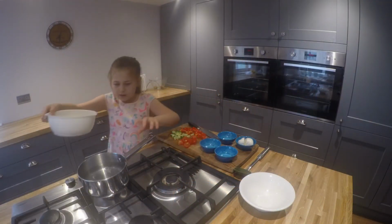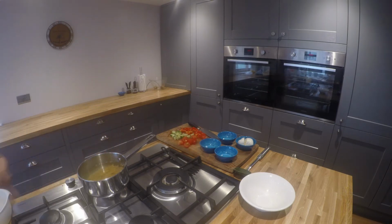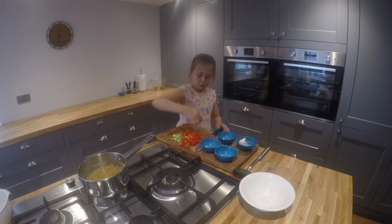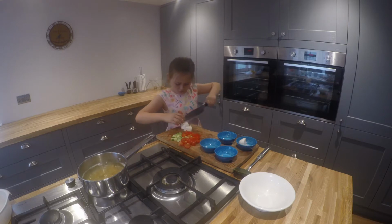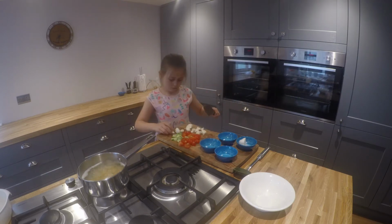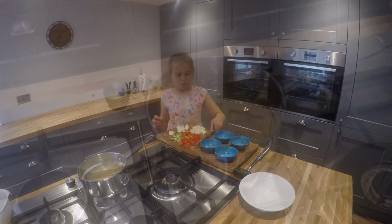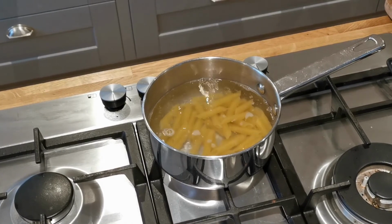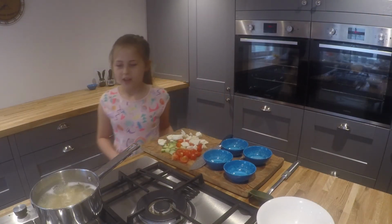Water's boiling now, so I'm going to tap in my pasta. Pasta's had about 8 minutes, so it's about ready. So I'm just going to drain it.